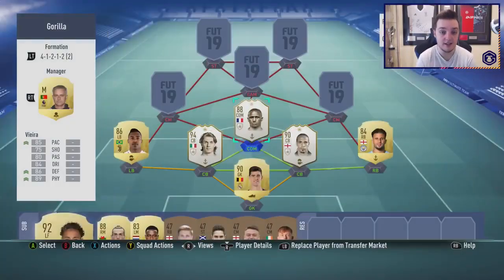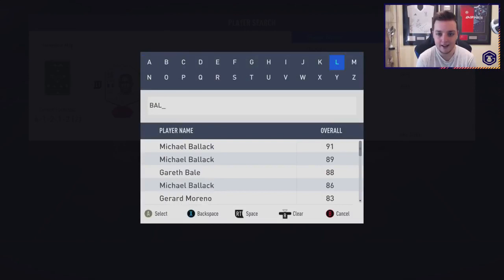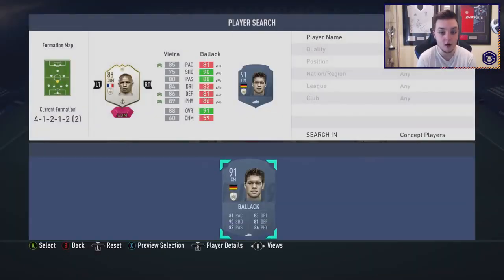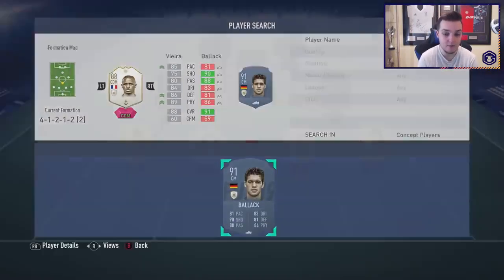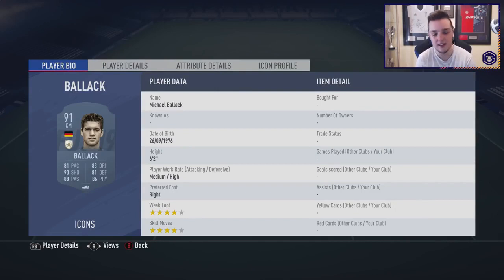I was speaking to Tass actually last night, and we was actually thinking, why not Ballack? Prime Ballack. The only thing I don't like about him is his agility. 68 agility, not the best. But then again, CDM, do you need agility? I think you do to an extent. Perfect height, perfect work rates, 4-star, 4-star.